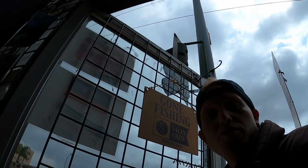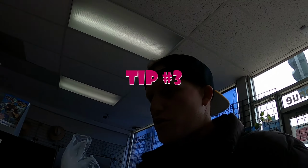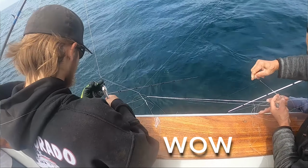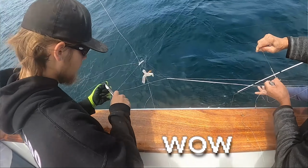So that's gonna bring me to tip number 3. And the 3rd tip, guys, is when you're dropping down for rockfish, you're going to be going all the way to the bottom. And if you've got heavy current, it's going to move your line left or right. So as it's going, you want to follow your line. And if you see someone next to you's line going way over there, when they catch a fish, they're going to pull up other people's lines, guaranteed.